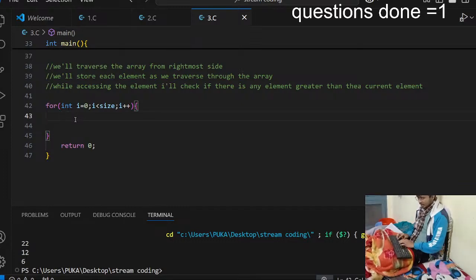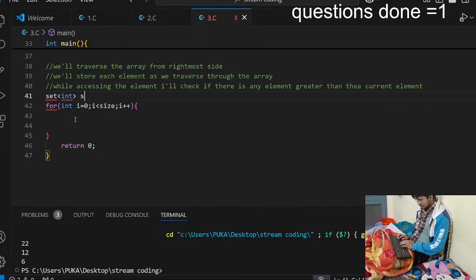So what I'll do, I will create a set here. I don't know how to create a set. Well, I know how to create a set, but I don't know how it works. Create set equals to s only. It's not working.